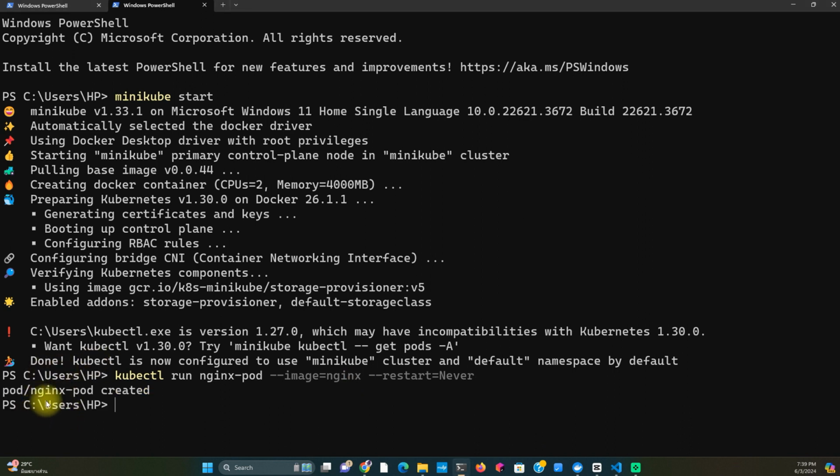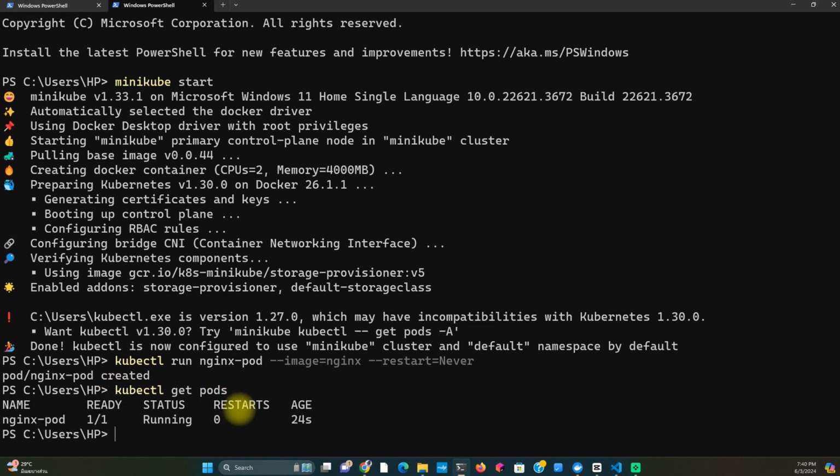and you see it has created an nginx pod here, and this is the name of the pod here. So as I told you, this is the name of the pod, and this is the image here. So this is the name of the pod that has been created, and we need to get the pod. So what I'm going to do is I'll say kubectl get pods. If I click on enter, it's going to show me the name of the nginx pod, status is running, ready, and also it was created 24 seconds ago.